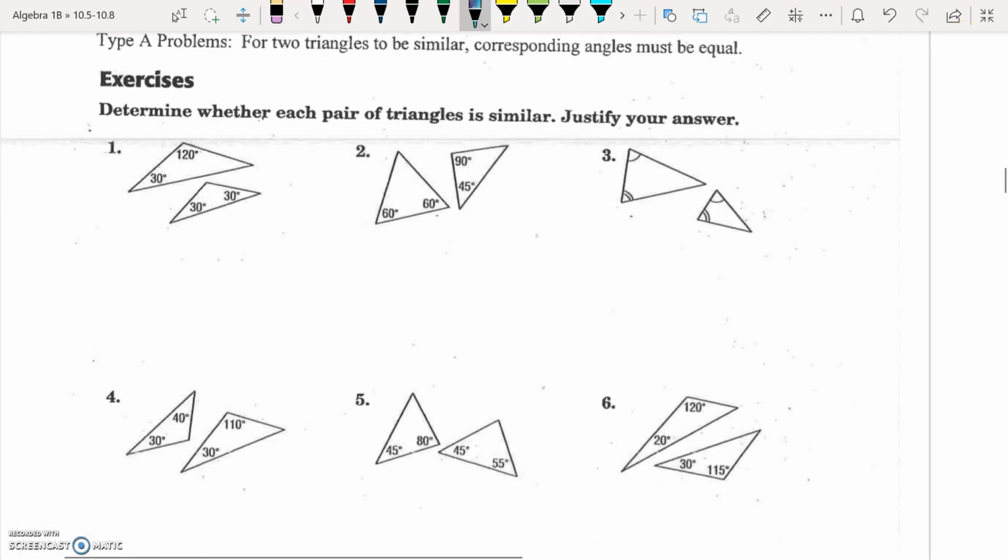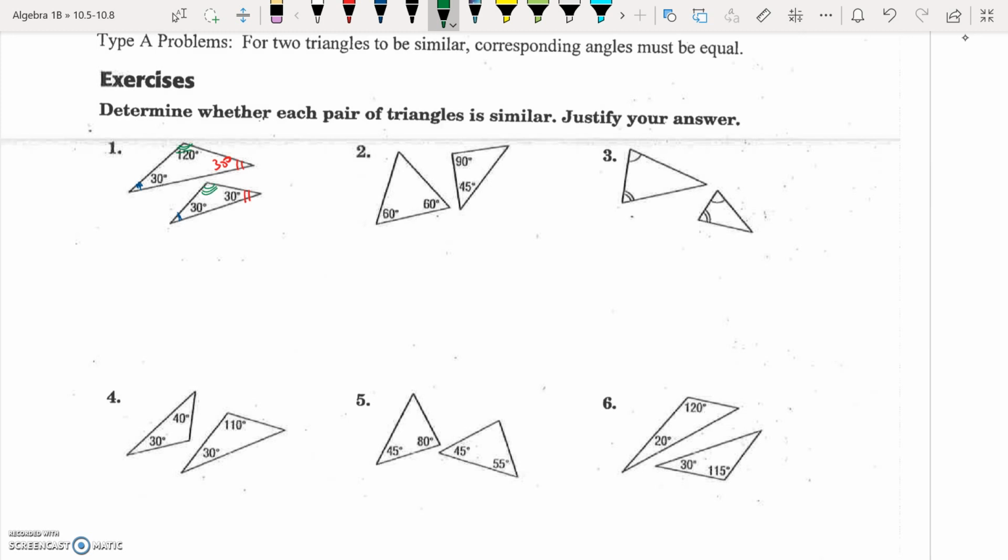All right, let's look at a few more examples here. It says, determine whether each pair of triangles is similar and justify your answer. So one of the things that we looked at before was, in order to be similar, all the corresponding angles must be equal. So in this first example, 30 degrees and 30 degrees are equal to each other. And remember that there's 180 degrees in a triangle. So in this first one, 120 plus 30 is 150. If you subtract that from 180, that means that there's 30 degrees left over for this one. So it means this angle must be equal to that angle. And lastly, in this bottom triangle, we subtract 180 minus those two, which leaves us with 120 degrees for this third angle, which is equal to that one. So that means yes, these triangles are similar to each other.